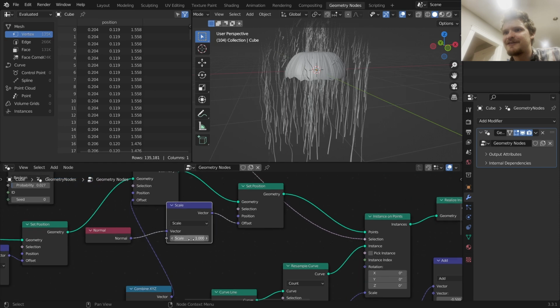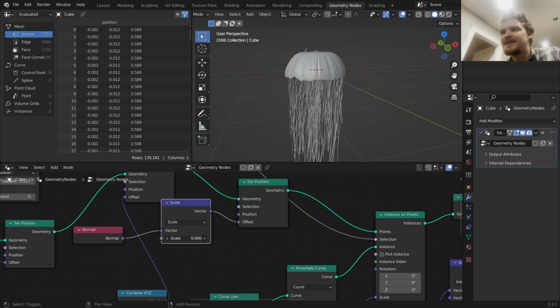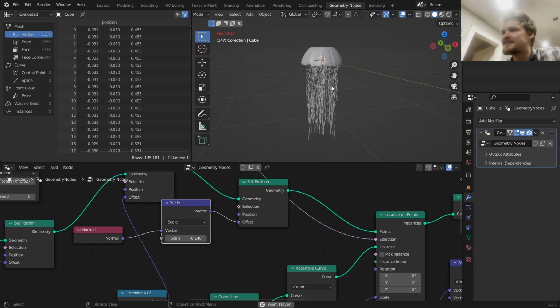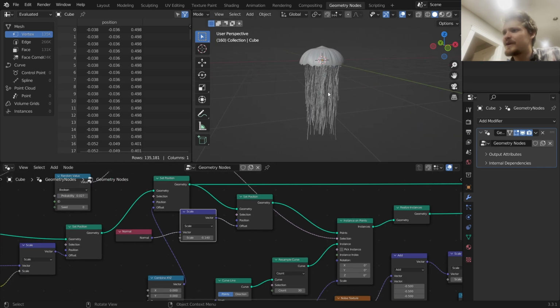Never judge a book by its cover. And we can scale it negative a bit, so it's going inwards. And now we have fixed the thing. I'm thinking that the random scale doesn't look too good. I want to have a bunch of tendrils that are like some 0 to 1 length, and some of them can be way longer, right? That's the idea. So I want to kind of color ramp our random value for the scale.